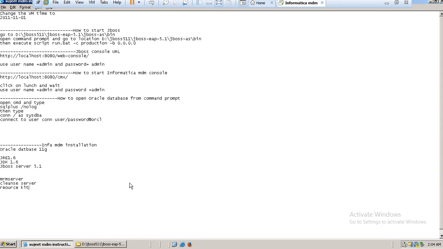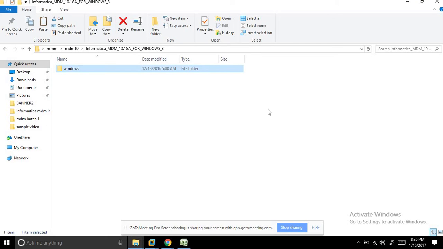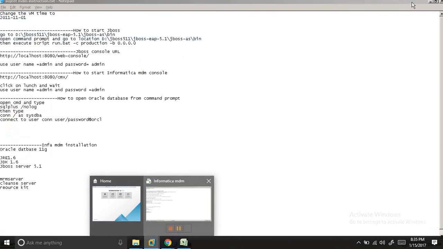So we are trying to start the actual MDM application. Before that we need to start the JBoss application, so for that we need to navigate to the JBoss. With 2 GB it is kind of slow, so let me increase the RAM.